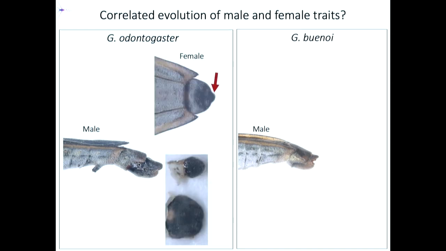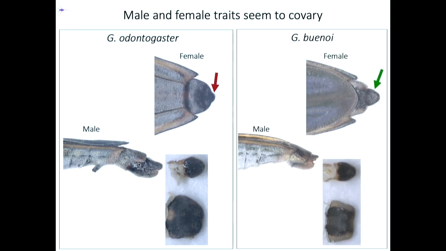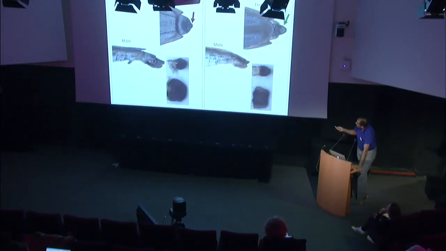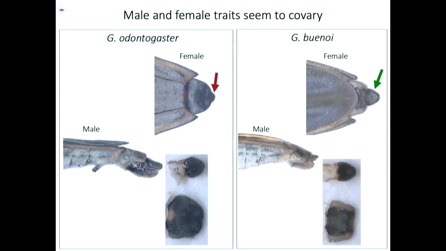In this one, the abdominal processes target the proctiger of the female, which has this shape. And what we noticed in Gerris buenoi is that the proctiger of the female is exposed, whereas in this species here, the proctiger is concealed, mostly because of this plate here, which is a modified 8th abdominal segment, quite large, as opposed to Gerris buenoi, which is narrower, leaving the proctiger exposed.